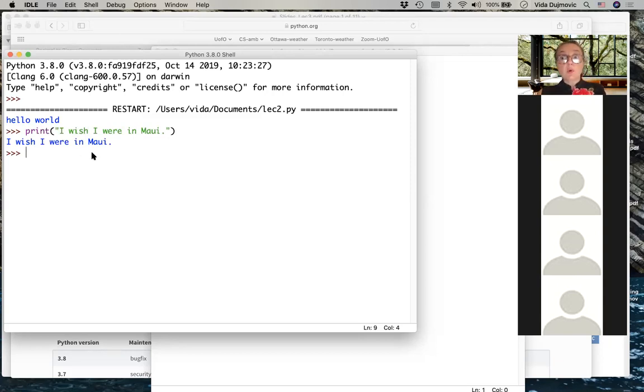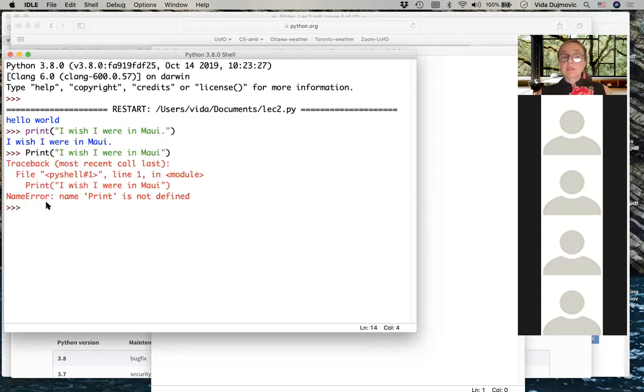You may wonder, how do I know what Python knows? Why will this work? If I do Print with a capital P, will that work? Well, it tells you that it doesn't know. So already from the beginning, try to get useful information from the errors that you get. Look in particular at this last line. It's telling you that it doesn't know this name, capital Print. So Python simply doesn't have that command, or in other words, doesn't have a function Print with capital P.